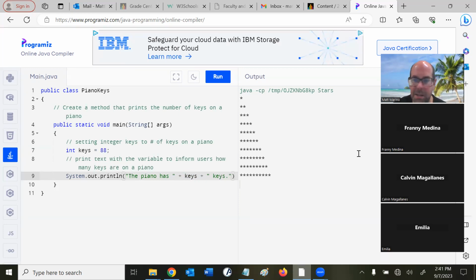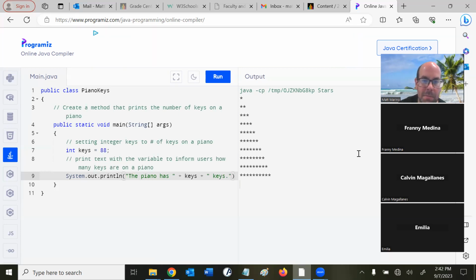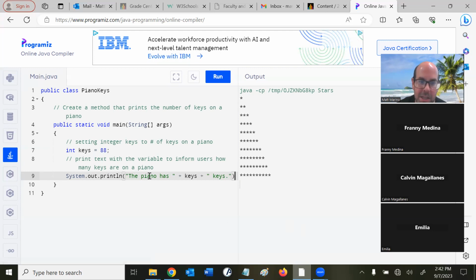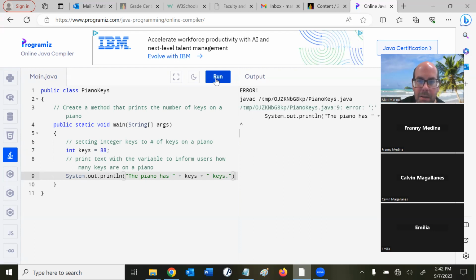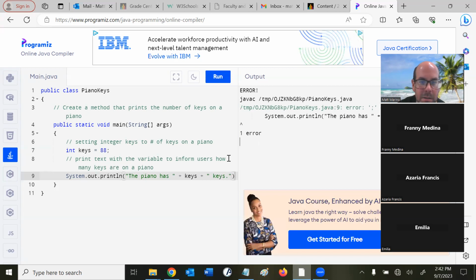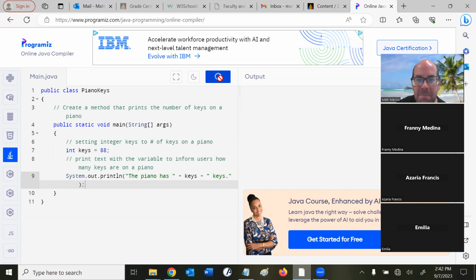So what's going to happen now that I run this? It should print a piano has 88 keys. Yep, it should. For mine, it says the piano has 88 keys. I was going to say it's missing the semicolon at the end. Very good. That's why when I ran it, we have our error. See, even those who have done this all the time forget things every now and again. So the piano has 88 keys.